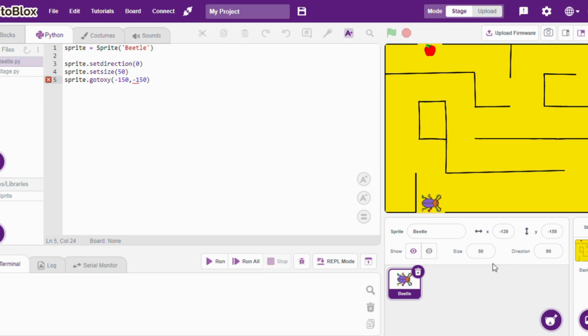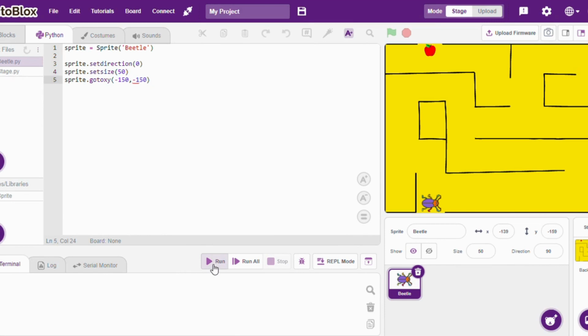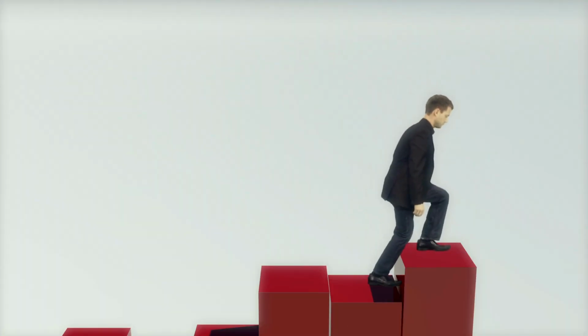Lastly, line 3, we are using go to xy to move the sprite to specific coordinates. The values minus 150 and minus 150 set the x and y coordinates, placing the sprite in the top left corner of the screen.